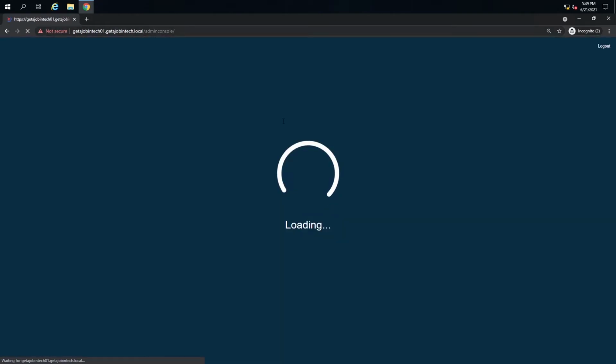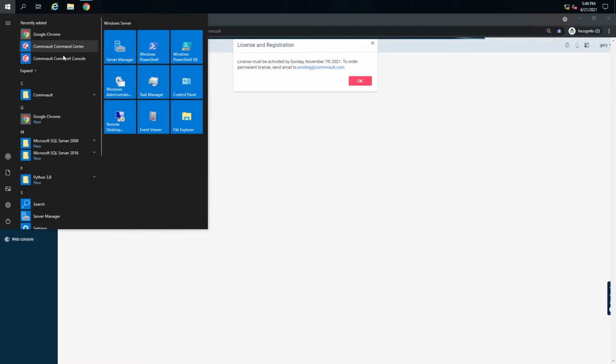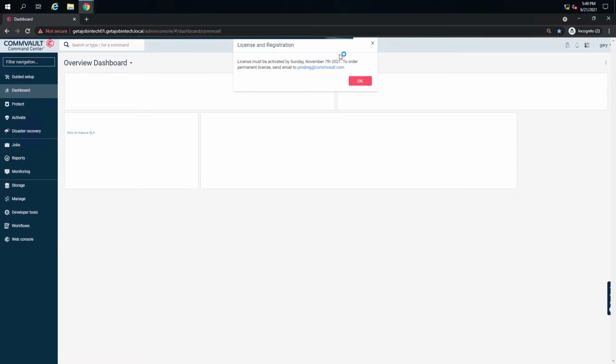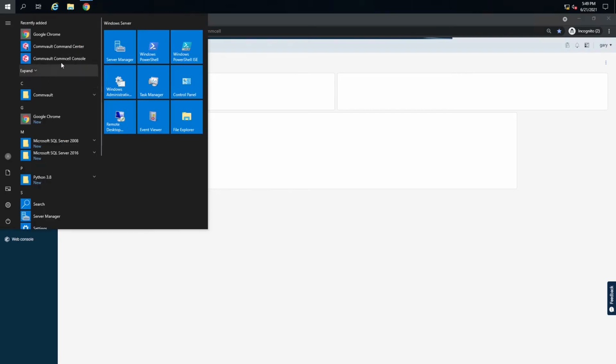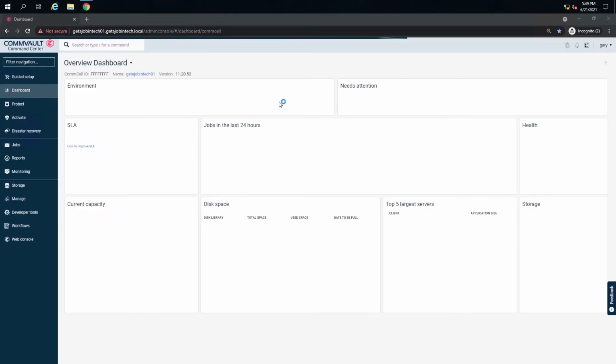Admin console, yeah. Same kind of thing. Now let's try out for the Commvault Command Center here. Excuse me, the Commvault CommCell.